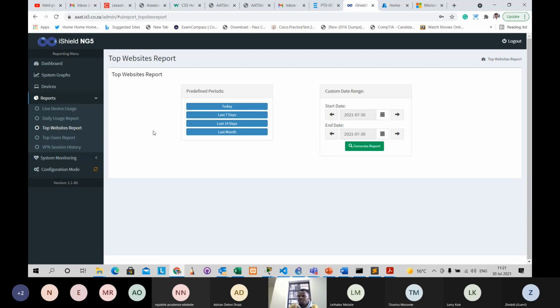And then if you see, okay, some of the websites are useless, right? They are not part of production. They're not part of what we do here every day. So we can block that specific application or that website. For example, if it's a website that maybe is for downloading movies and stuff like that, we can block that specific website because it's not part of production. It's not helping the organization.